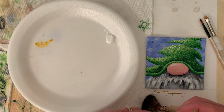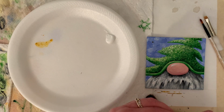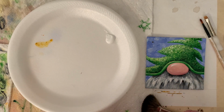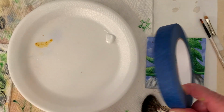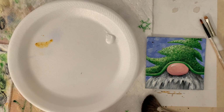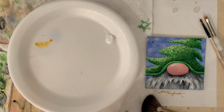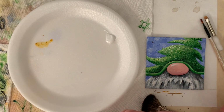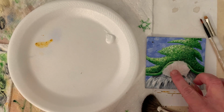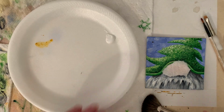And then also I thought of a tip. One thing you can do, if it's dry enough, you could put some artist tape down over it. But I just put another coat of white on the highlight on the nose. So if you don't want to get splatters on your nose, put a little piece of paper towel or a piece of paper over the top of it.